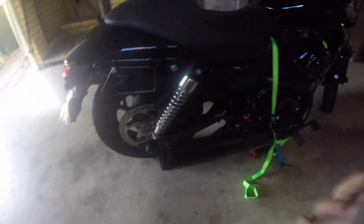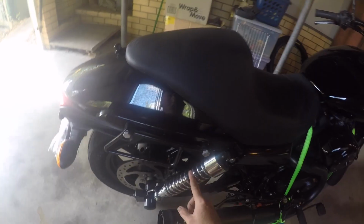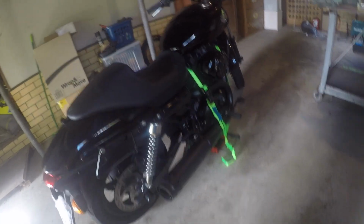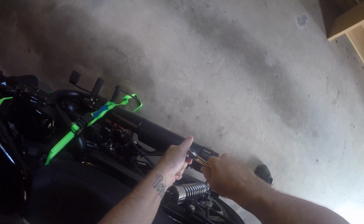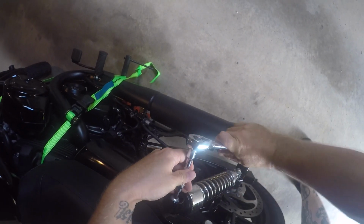Now when I'm jacking this up, you don't need to lift the bike completely off the ground or anything, you just sort of need to take the weight of it, so when you take these off, the whole rear end doesn't collapse. Then to put on the shorter shocks, I'll just have to drop the bike down again to match up the bolts and put it back on. Now, how difficult is this going to be? Oh, that was actually not too tight.